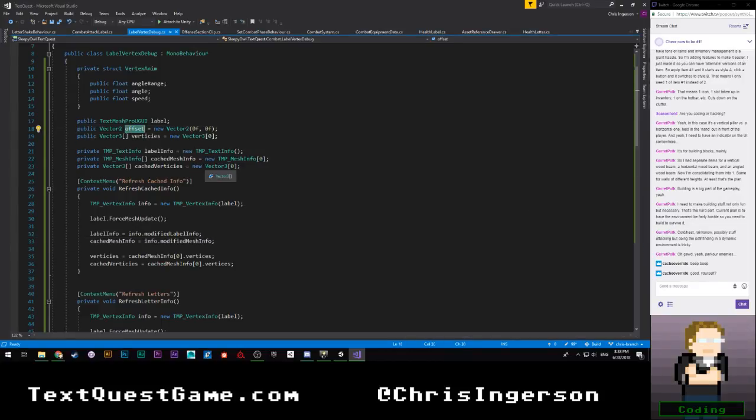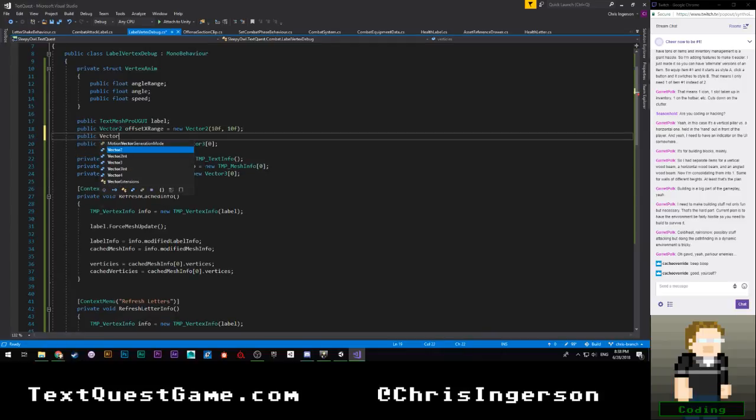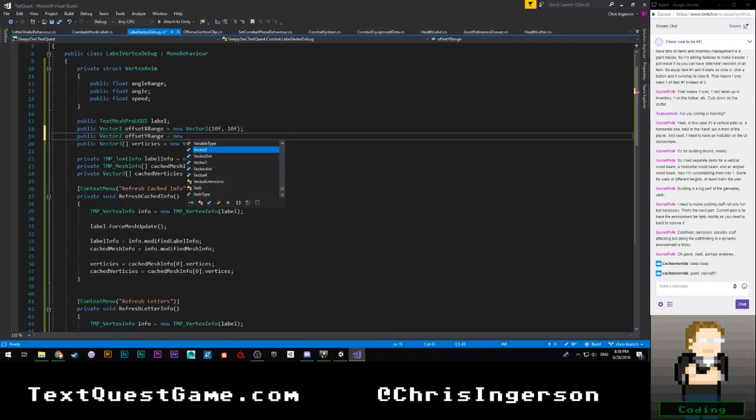So I'm going to call this offset x range, and let's just go ahead and say 10 by 10. And then public Vector2 offset y range is equal to new Vector2, and we'll bump that up to something crazy like 30f to 50f. And it will be apparent why I want that in a bit.